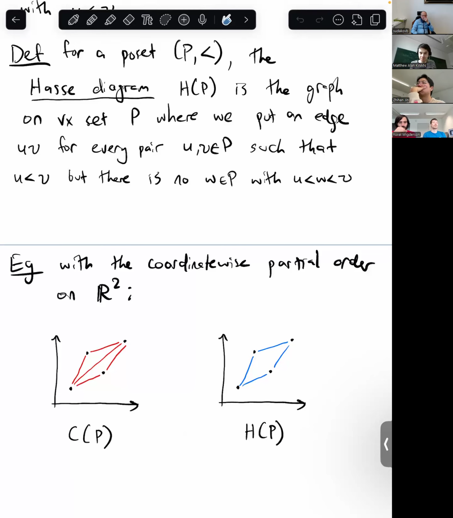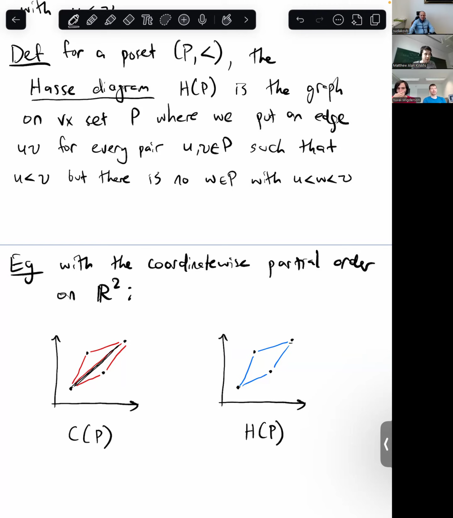So with that you can define a two-dimensional poset just by a set of points in the plane. I thought I would have had a laser pointer, but something seems to be wrong. Anyway, this set of 4 points defines a poset. These are the comparability relations, and the Hasse diagram is almost all of them except this long edge between these points. Although it's a comparability relation, it's not a minimal one because this is less than this, but this and this are in between. So these are some comparability graphs and Hasse diagrams.